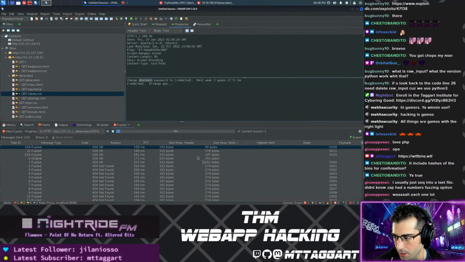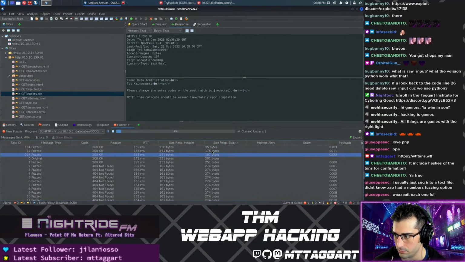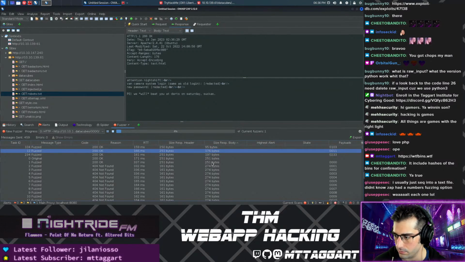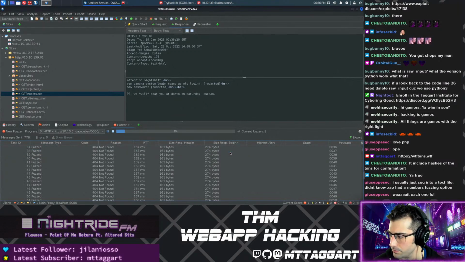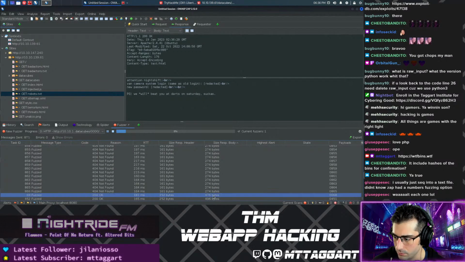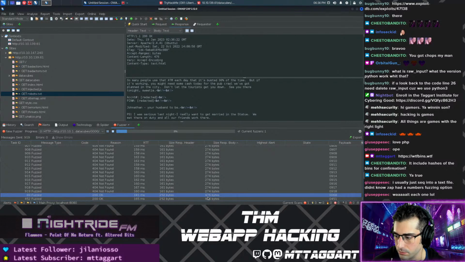We got a username here. Okay, so we're actually getting data here. Look at this. Fuzzing through all of the data cubes. And so I'm just sorting by the response body. There are a couple that are very large.